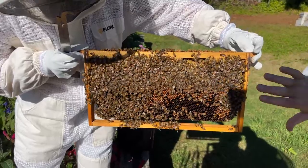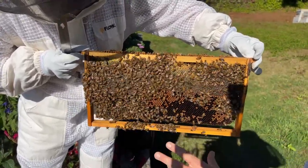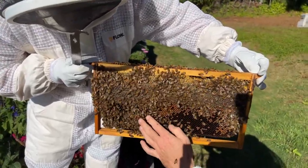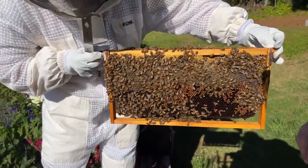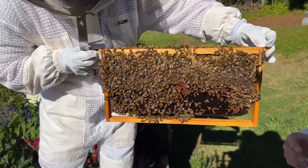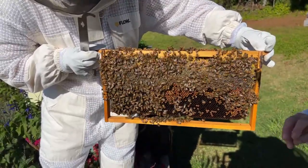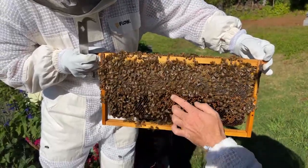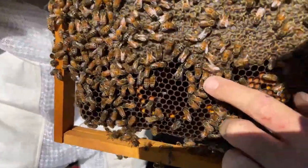A way that I use is I look at the whole frame, and it's exactly that. The queen moves differently. So I generally move the bees by either touching them or blowing on them, and I look for the difference in the walk. The queen's usually quicker, but she also has fatter legs, so she sort of waddles, like you said. And you can sort of pick her out usually. It's easy to mistake a drone for a queen because you're looking at that big, fat abdomen there.